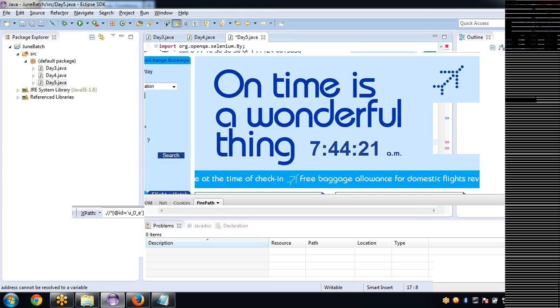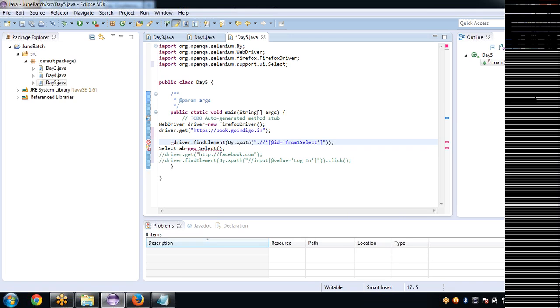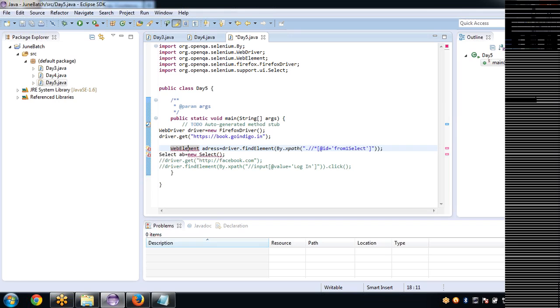These are nothing but web elements. So web element is the type. This is a variable, so you need to come up with a type for this, only then will the error go, as per Java instructions. So the type is WebElement. You are getting a red line here. Move your mouse, and it will ask to import WebElement. That package got imported and the error is gone.